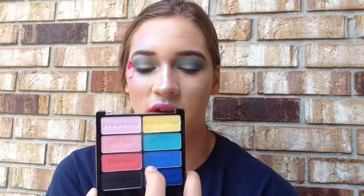I think this palette is actually a really good deal because these palettes are always cheap and the shadows are really interesting and pigmented, so I think that's pretty interesting. And you can make several eye looks out of it as well.